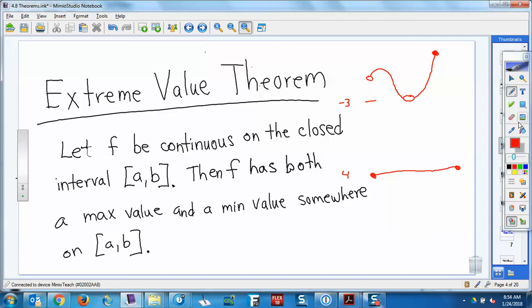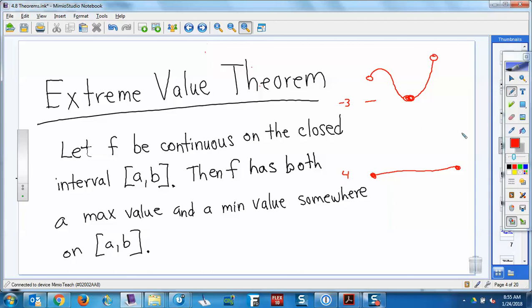Okay, and then what if this was an open circle? Fill that in. Does that have a max? Doesn't have a max. Has a min, but doesn't have a max, right? If this y value is at 6, what's its max value? If that open circle is 6, there isn't. 5.9, 5.99, 5.999, you get closer and closer.